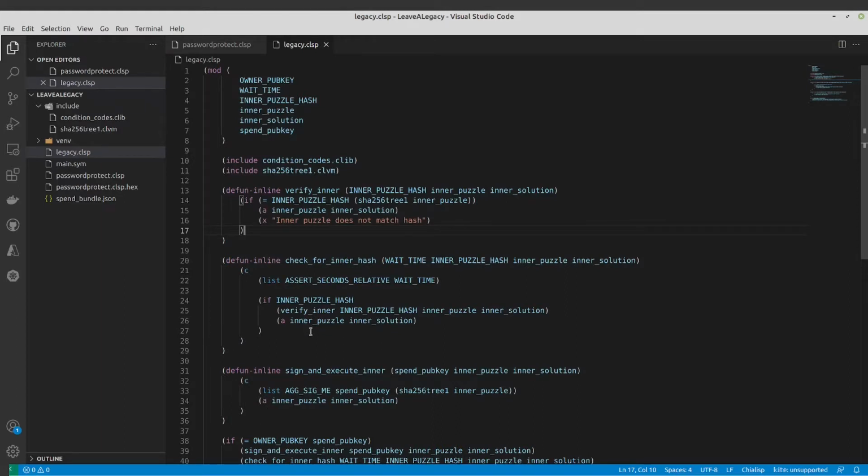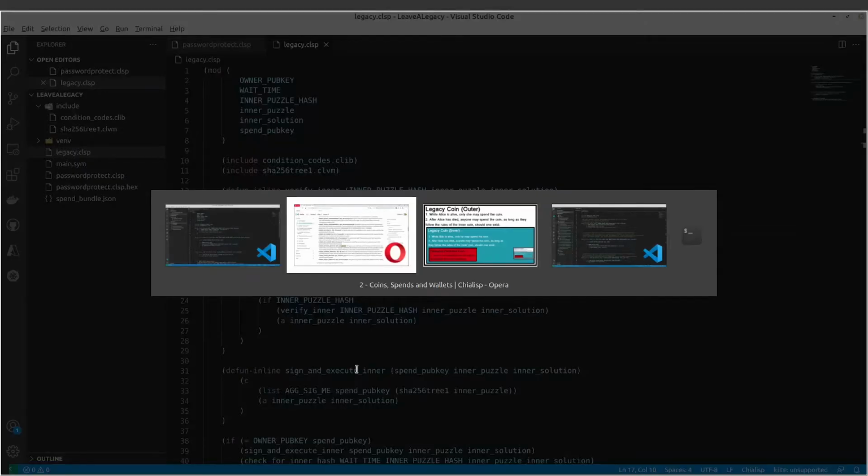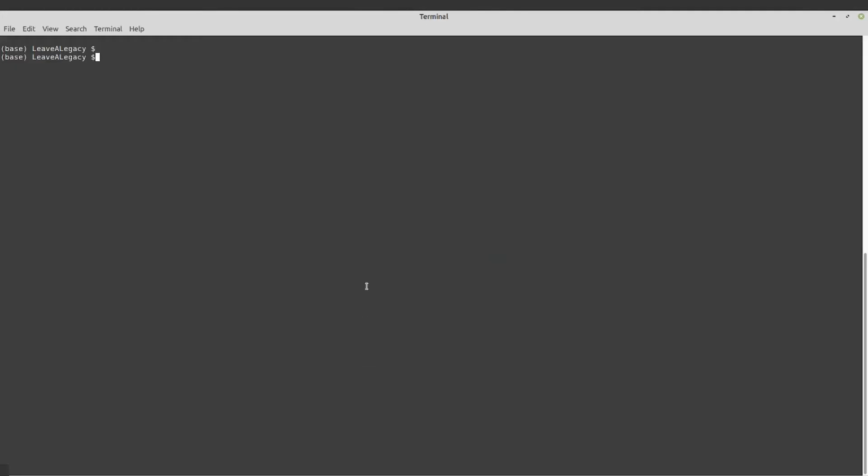Okay, so let's just make sure that this puzzle is complete, that I didn't screw anything up. So I'm going to do cdv clsp build and that legacy clsp. And it will compile. This will take a few seconds. Does it come back? Yes, okay, compilation finished. So this puzzle is now complete, and next we're going to start to create the transactions, and we're going to put coins on the blockchain and actually start spending this. So that's exciting how this is going to all come together, and I'll get to that in the next video. So see you then.